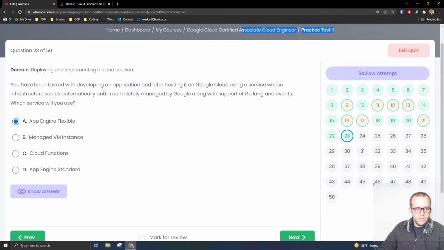Oh, wait, what am I doing here? You've been tasked with developing an application and later hosting it on Google Cloud using a service whose infrastructure scales automatically and is completely managed by Google, along with support of Golang and events.